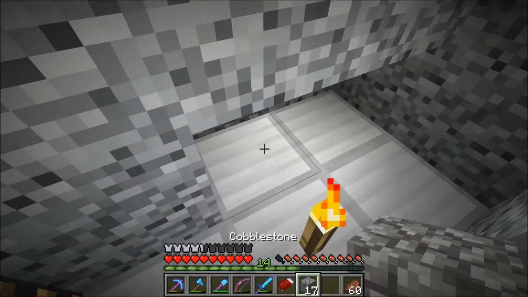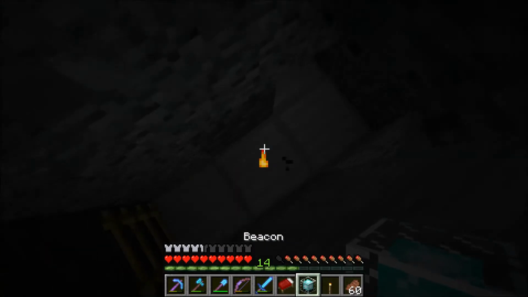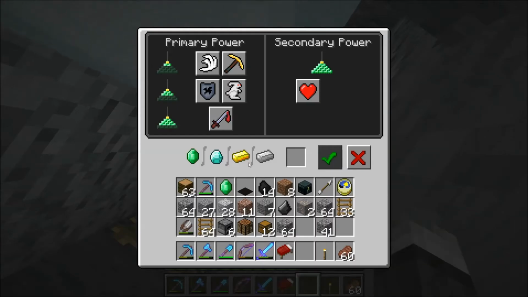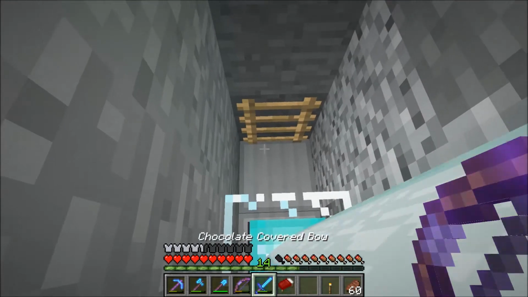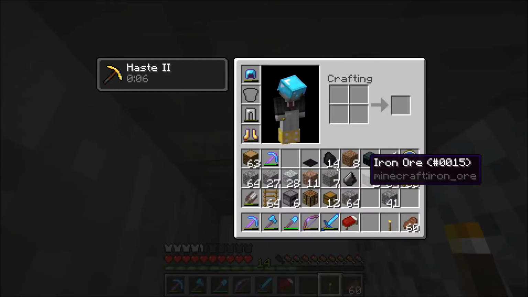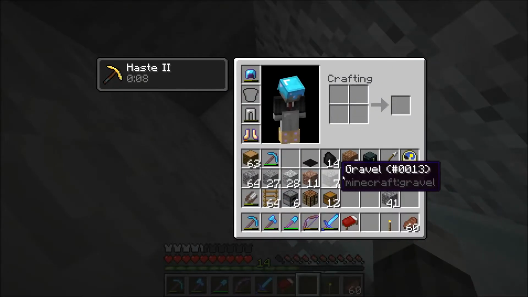We'll put that down right there. And, well, actually, we should probably put the beacon down where it's supposed to go. And that should shoot out to the sky. It does. We will do this. We will put on haste 2, say check mark, and we should be gorgeous. And so what I plan on doing here is, that was weird.